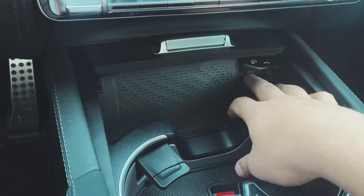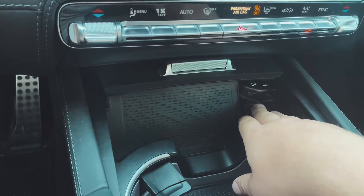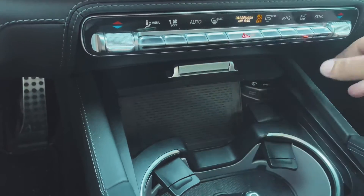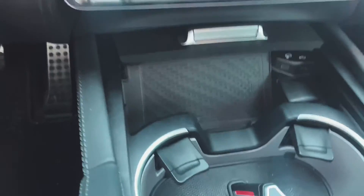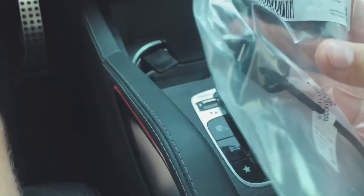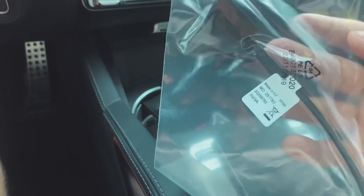There's no old-school USB — it's all USB-C at this point in this car. Mercedes does include an adapter, a dongle, as part of your package, so you will get the dongle. I'll put something like this up on screen — I haven't even opened mine yet, I have my other one — but you can plug in your USB and there's a USB-C end to it.